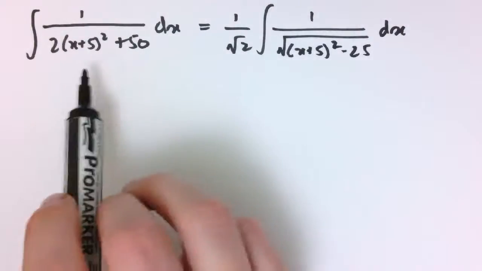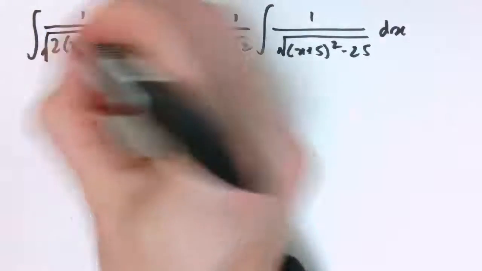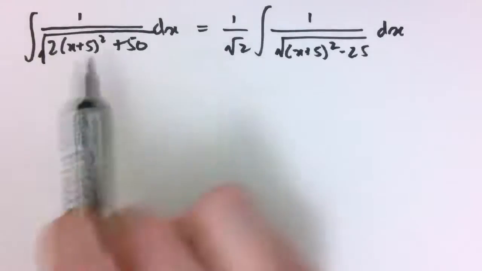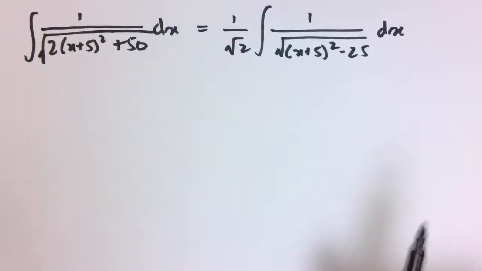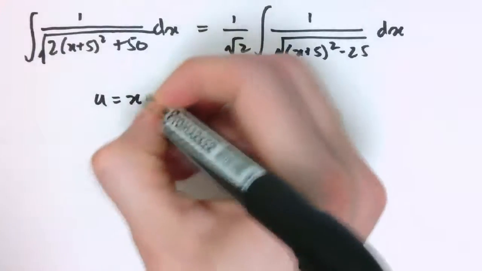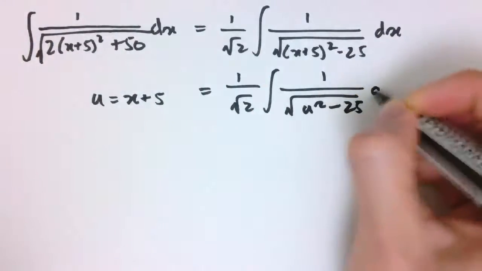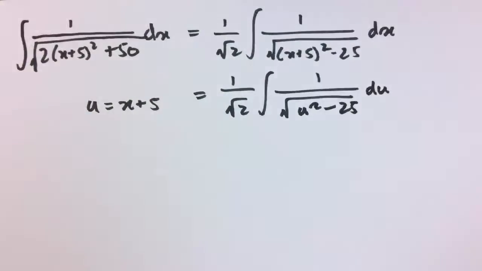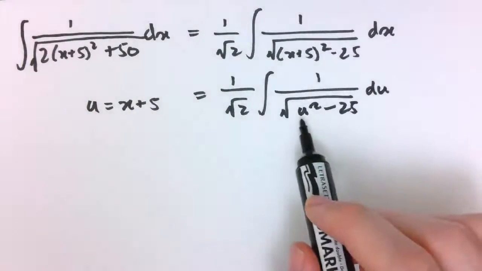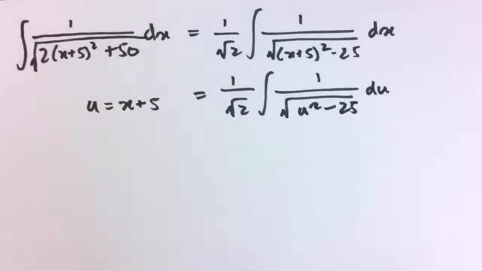Here's the next example, already in completed square form: 2(x plus 5) squared plus 50, all square rooted. I'm going to start by, as we did before, pulling out the root 2 here so that I've got a nice monic quadratic here. If we then substitute u equals x plus 5, this becomes 1 over root 2 times the integral of 1 over the square root of u squared minus 25 du. We can now either go through that whole process of making further substitutions, say u equals 5v here, and then we could use some sort of trig or hyperbolic substitution. We'd actually want to use cosh to do the substitution, and it would work out exactly as it did in the previous example, pretty much. But we don't want to be doing that.